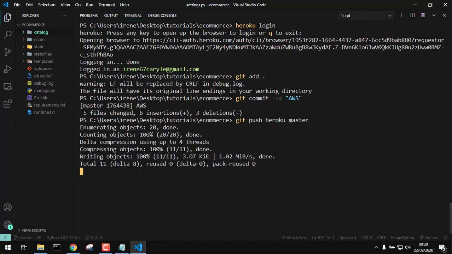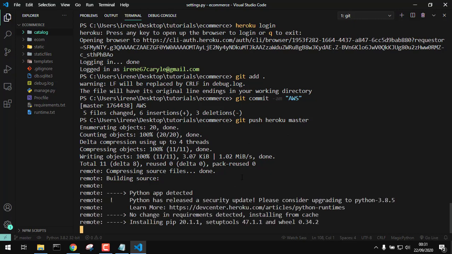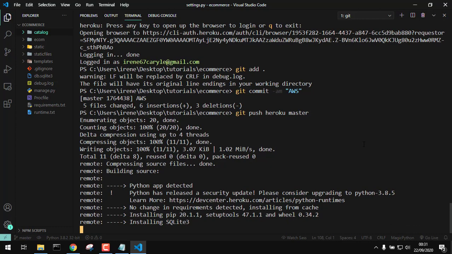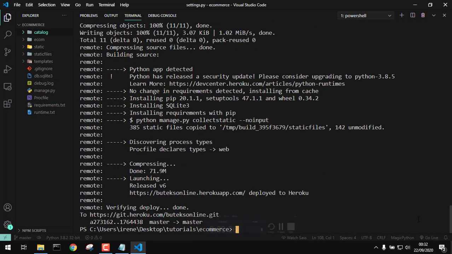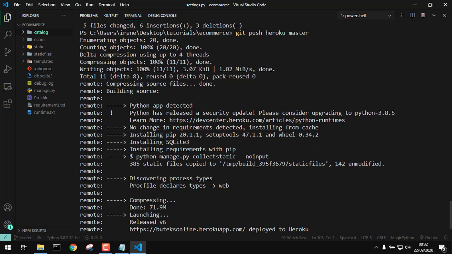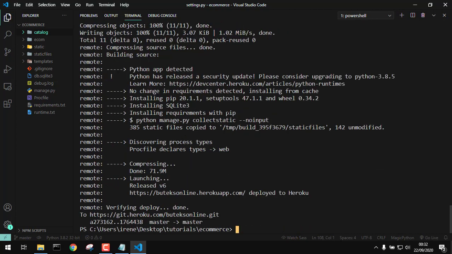Now what this is going to do is check through our files and see if you have any buildpacks set. As you can see, first things first, it detects a Python app, and that is based off of the buildpacks that you set inside the Heroku application itself. So this is going to go through all the process of installing. Now I'm going to pause the video. So that took quite a bit.